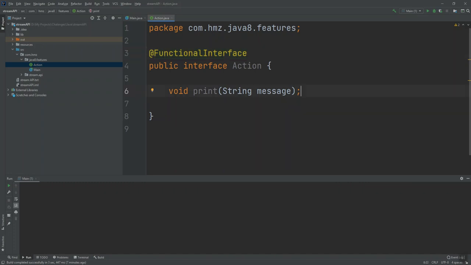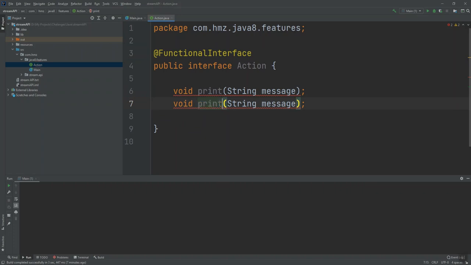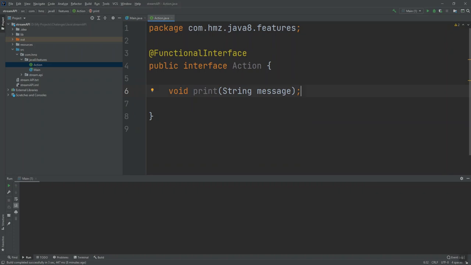So if you try to declare a new method, it will give you a syntax error that tells you to remove the second method or the first. The idea is just having one single method in your interface. So this interface method can be implemented as any normal interface.